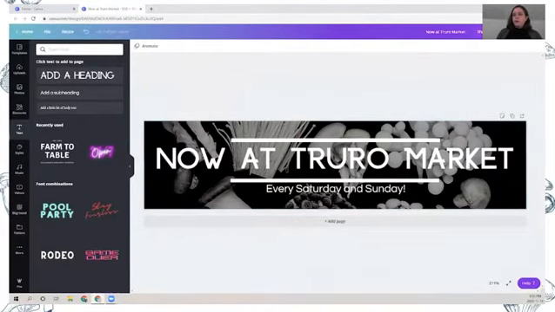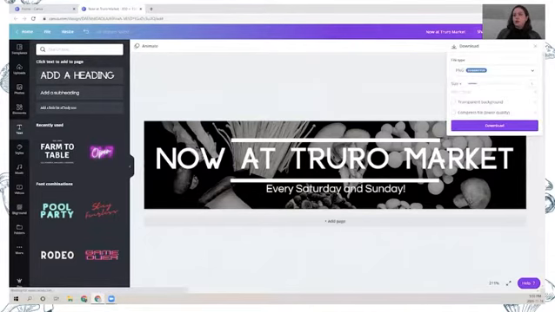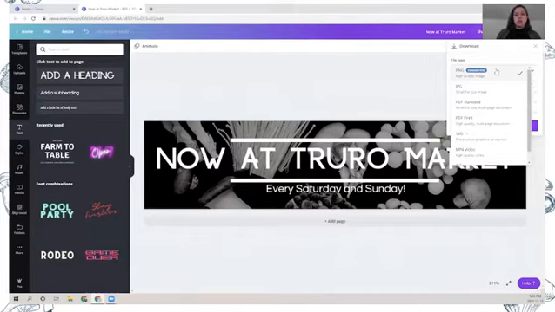Now, let's say I'm done. I don't want to do anything. I don't want to change any colors. I'm done. This is the simplest, straightforward. I picked a template. I made it work for me. I'm done. You can go up here and download. So the download section has a couple different options. It's going to suggest a PNG. A PNG is always a higher quality image, but it is also a larger image. So it's going to take up more space. Depending on what you're doing, it might not be what you want. But when you can, use PNG.